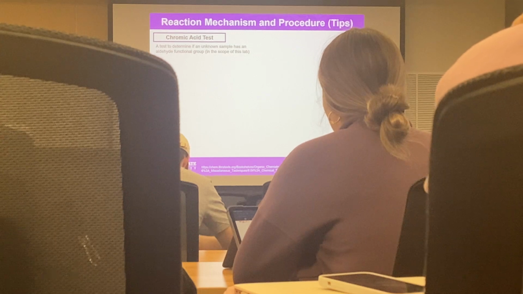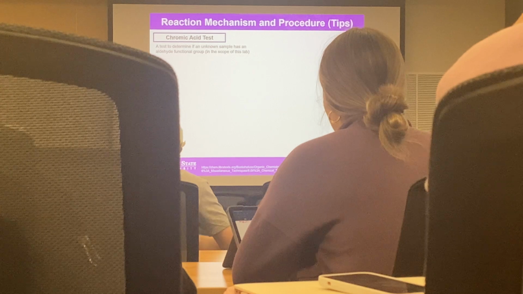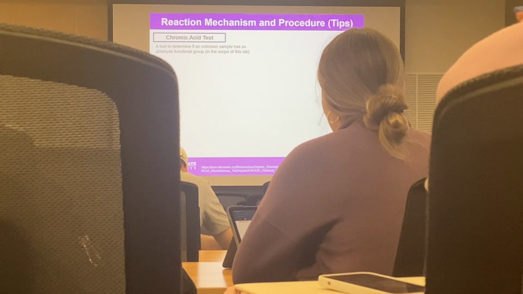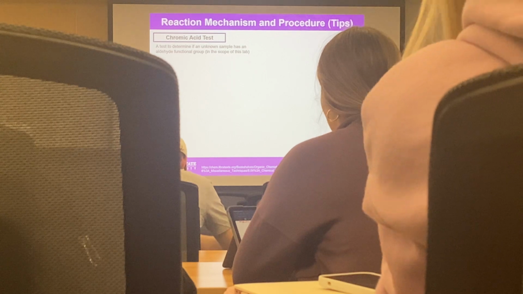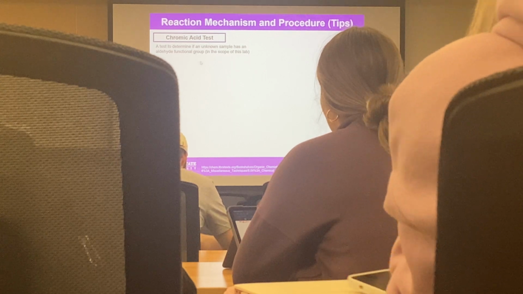If you do not have an aldehyde, then you could have a series of other functional groups. You can have ketones, alcohols, or other functional groups. But at least it rules out the possibility of an aldehyde being your unknown. Are you with me so far? So whether or not you have an aldehyde, how do you identify it? The chromic acid test tells you that. It does many other things, but for our lab, we'll keep it simple.